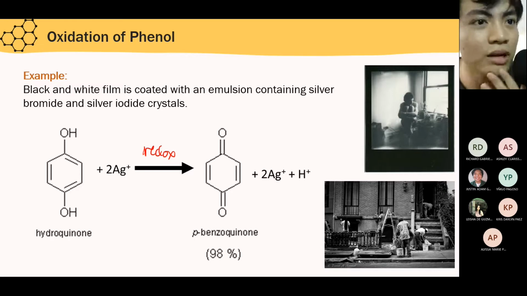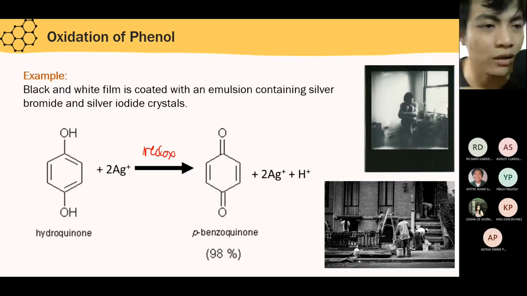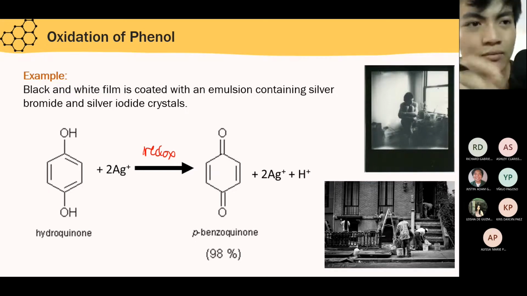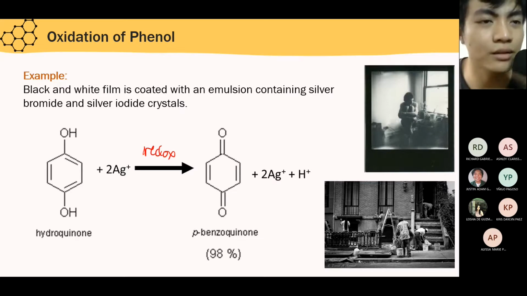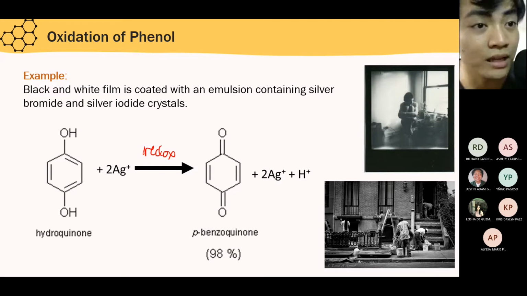So, may mga ganong technology na yung film na mismo ilalagay mo, tapos bahala na siya. Pero the older one is that yung film, after taking photos, ilulublob mo siya sa solution ng hydroquinone. And then with silver ion. Shake mo yan. Then, after nun, madedevelop na yung negative ng film. And then yung negative, process mo na lang sa computer, magiging na siya, the positive color. Pero ito yung ginagamit sa black and white lang. So kapag colored film, iba yung chemicals dun.